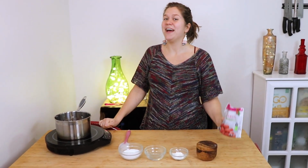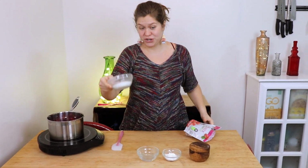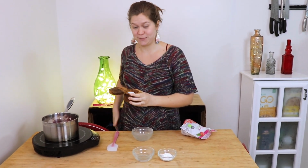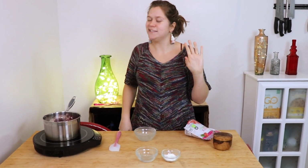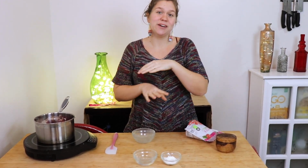So go ahead and add your raspberries, your sugar, and a pinch of salt into a saucepan, and cook it on medium-high until the raspberries are super bubbly and very liquidy and they look completely cooked.